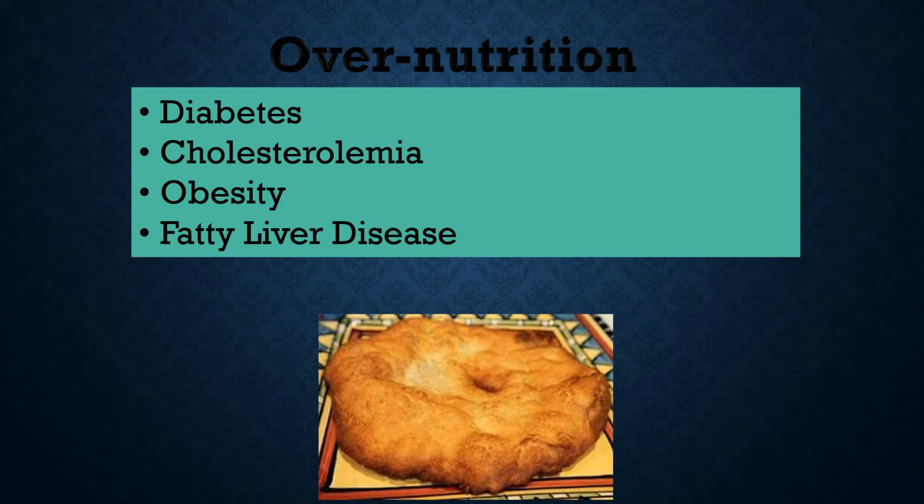And then something that we're actually seeing a huge increase over the past few years here, especially amongst children, is fatty liver disease, right? And this comes from eating very highly processed sugars and a lot of carbohydrates, and your body will begin to take those sugars and deposit them as fats around your liver, right? And this is in essence, not very good, right? It actually leads to liver dysfunction later on in life.